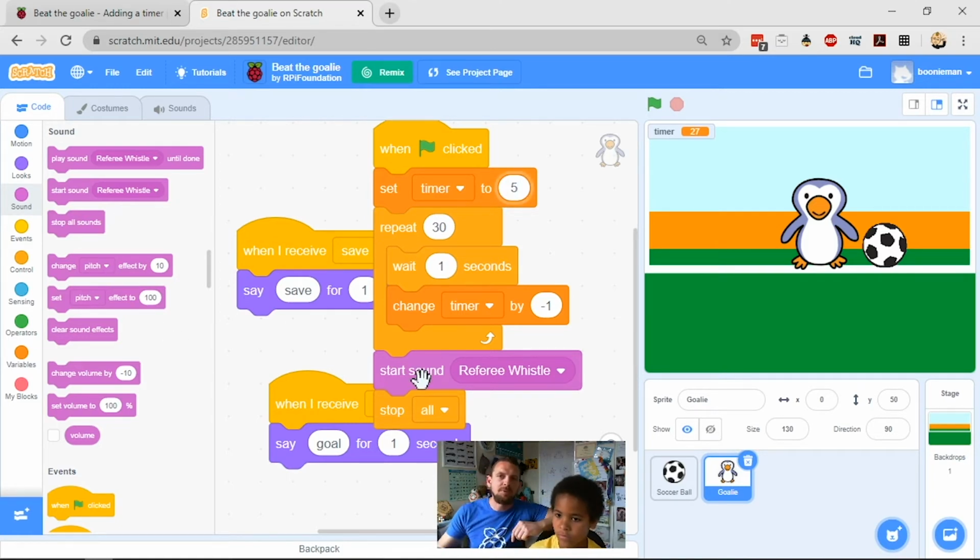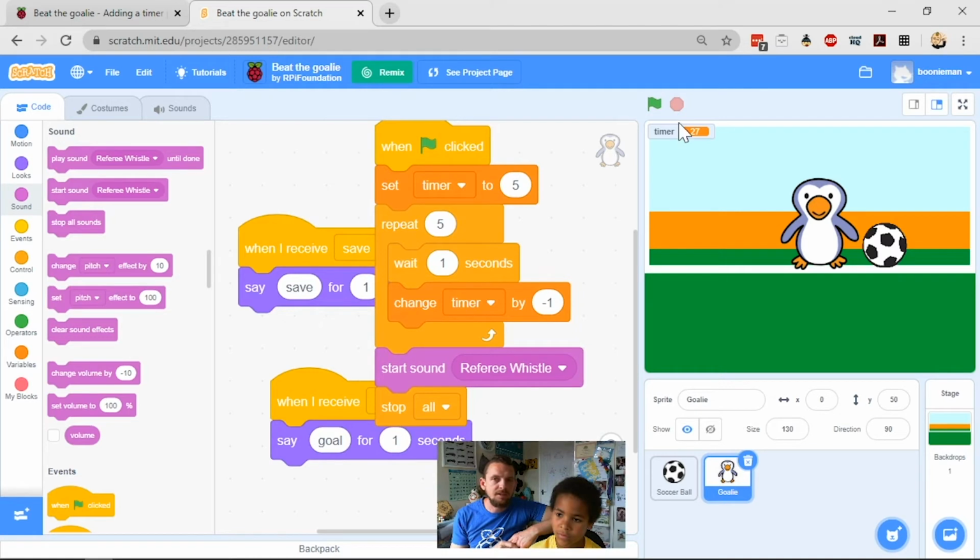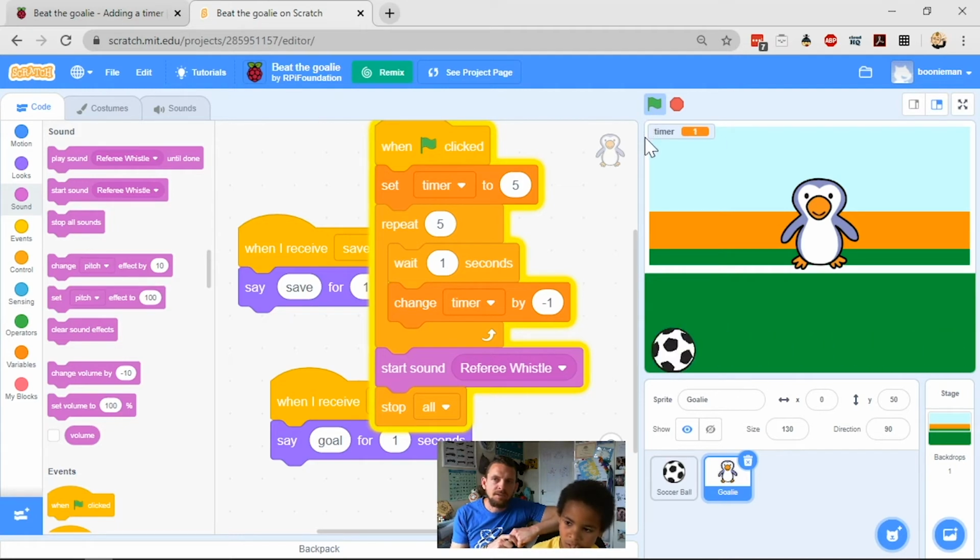Oh look, but what else are we going to have to change? Right, so that's where their code is more efficient than our code. They only have to change one thing in their code if they want to change it. Our one, we have to make sure both those numbers are the same. 3, 2, 1.